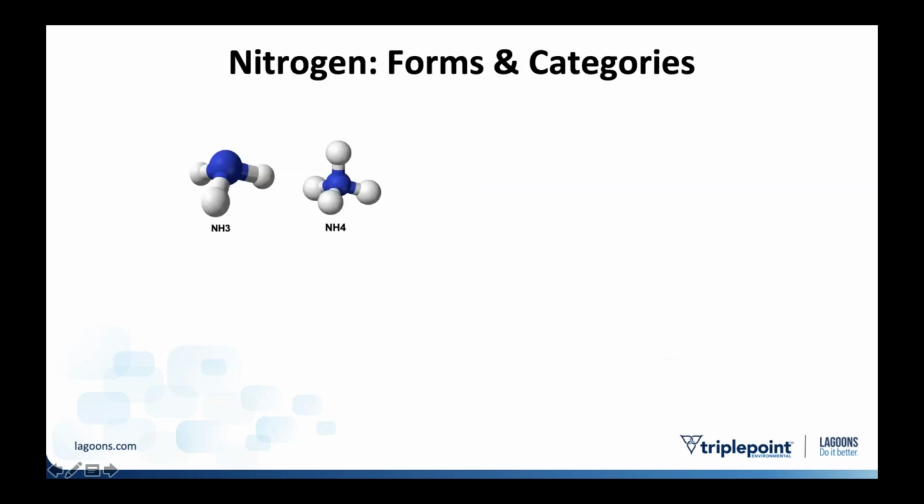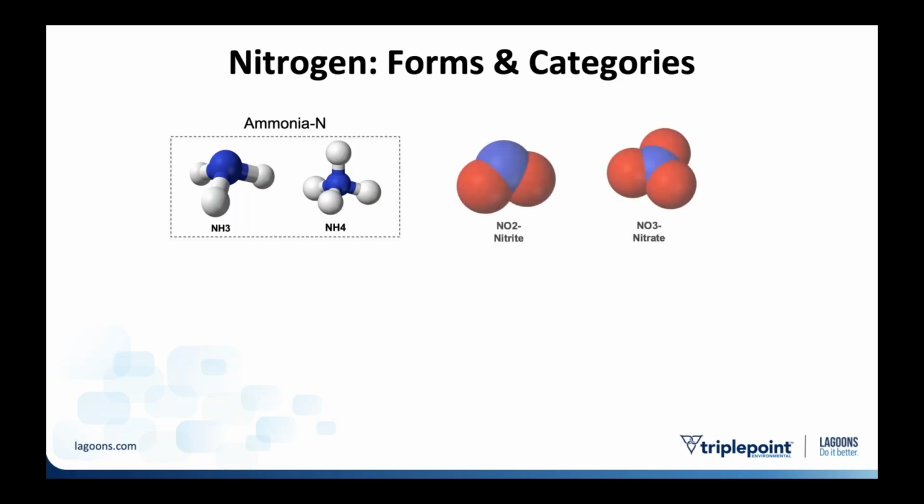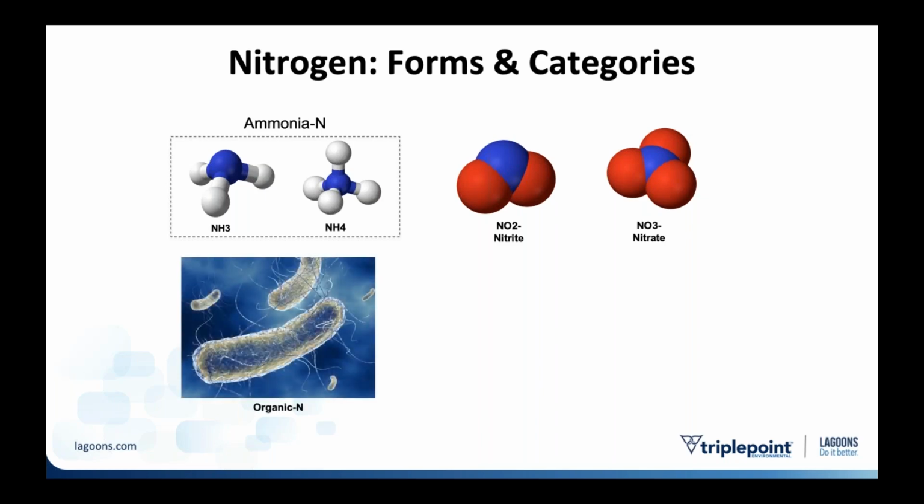Okay. So now to move on to the nutrient removal benefits, specifically the total nitrogen removal potential that you get with recirculation. Before I get into that, I want to talk about the different forms of nitrogen real briefly, a little chemistry class here, or biology class, just real quick before I jump into exactly how this is done. Nitrogen has a number of different forms. One form is the ammonia form of nitrogen, which is both NH3 and NH4, ammonia and ammonium. And then you have nitrite and nitrate, and then you have organic nitrogen. All of these things together make up total nitrogen within your system.